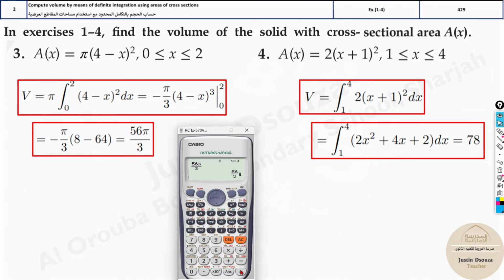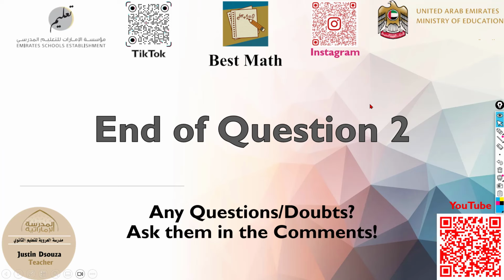All the answers you must do this. Press equal to and then press SD. This is the answer, 58.64. When you use the calculator method, you will get a decimal form. So check which matches with the 4 options and whichever matches is the correct answer. That is the end of question 2.